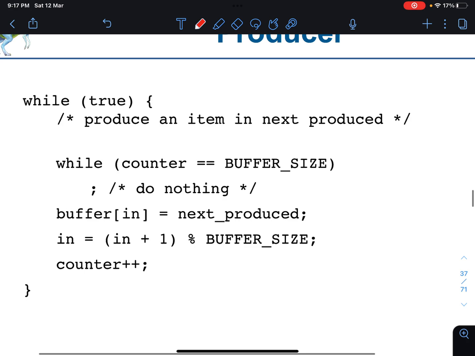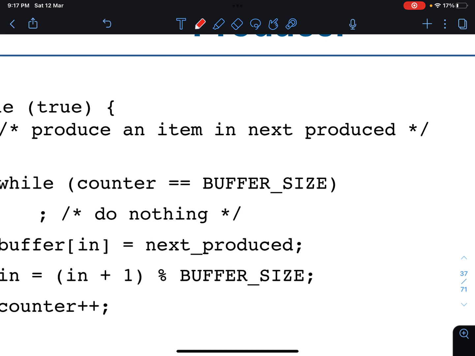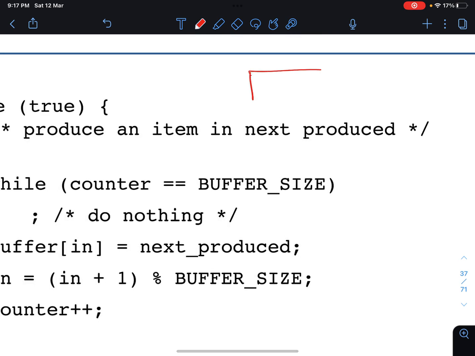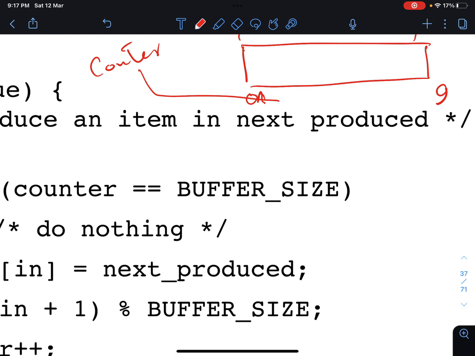Now we want to do it with a better way. So we're going to be saying, you know what? Here is your buffer. From 0, let's say from 0 to 9, which means it's 10 locations. The problem is much easier than this. Get a counter that is initially 0. Whenever the producer produces, the counter goes +1. And whenever the consumer consumes, the counter goes -1.